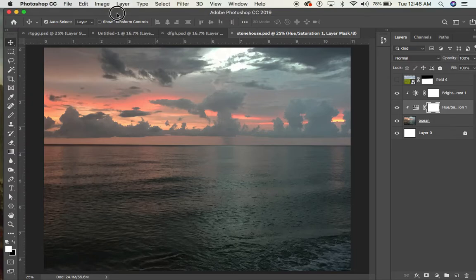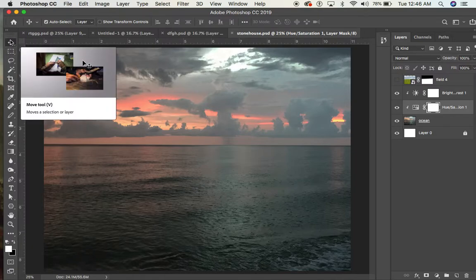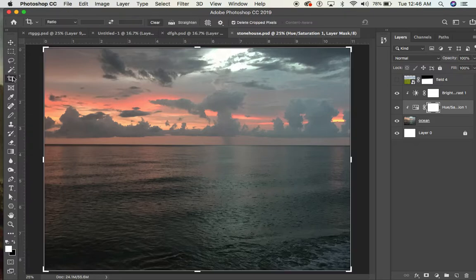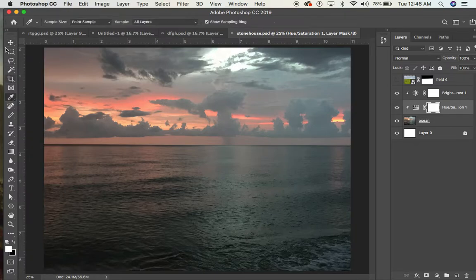Okay, so we got a background for image, we've saved that, and just a reminder, a tool we use a lot is right here, the move tool. Now, if you're on a different tool and you want a shortcut to one of these other tools, like my move tool. So I'm on my eyedropper tool, I'm going to get back to my move tool. I can use my keyboard by just clicking the letter M.